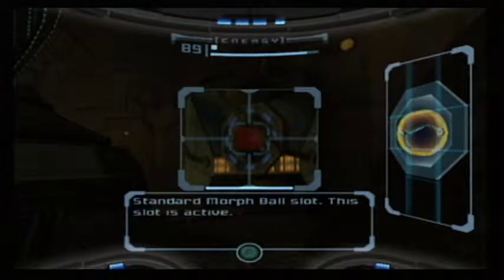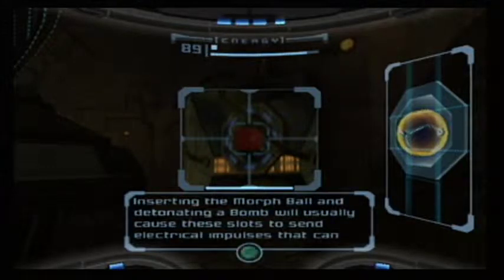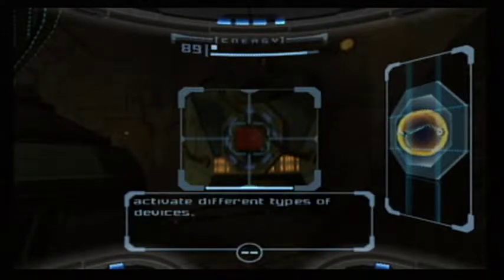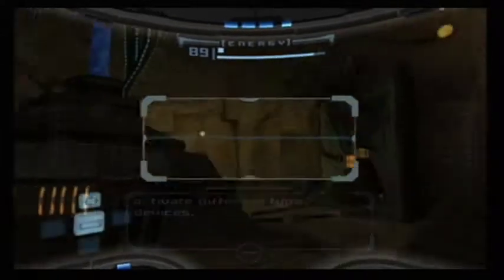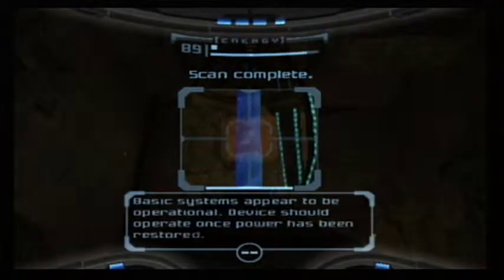Ooh, new research. Standard Morph Ball slot. This slot is active. Inserting the Morph Ball and detonating a bomb will usually cause these slots to send electrical impulses that can activate different types of devices. Alright, and this? Basic systems appear to be operational. Device should operate once power has been restored.